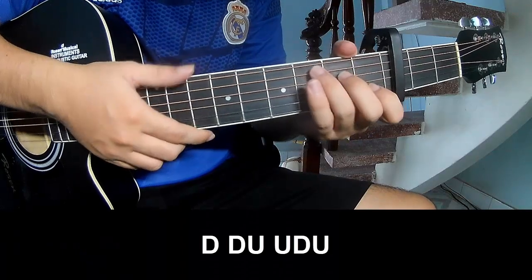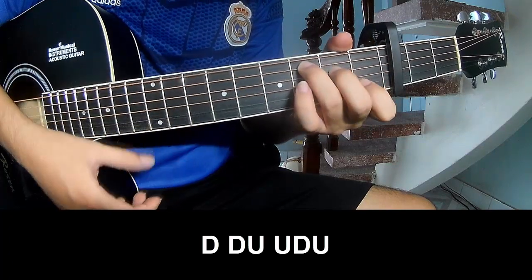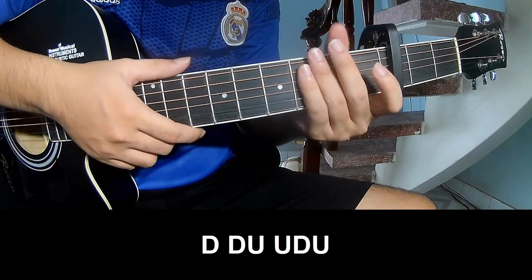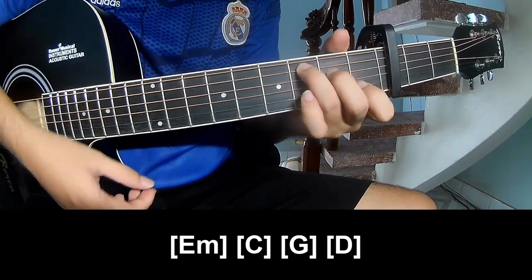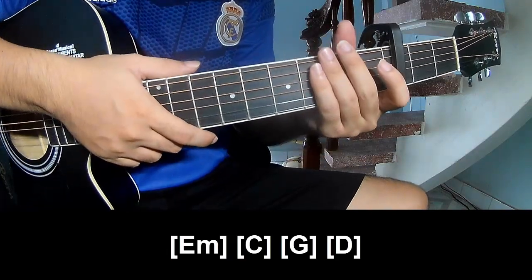The verse to play strum on these chords. To play along: Em, C, G, and D. So the instrument is the same way for the rest.